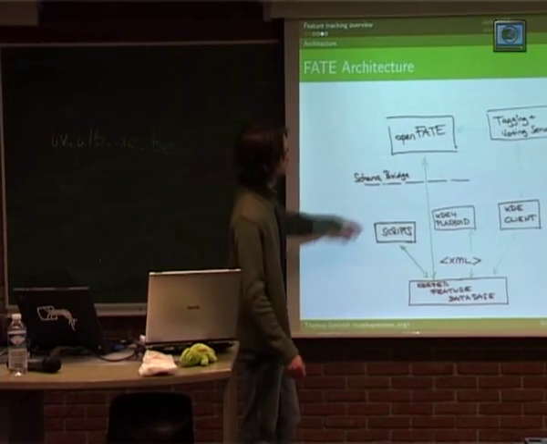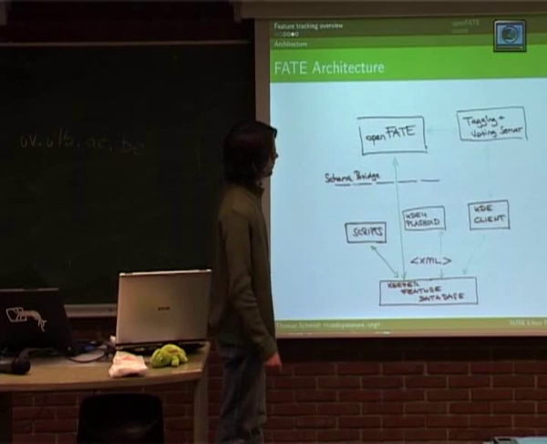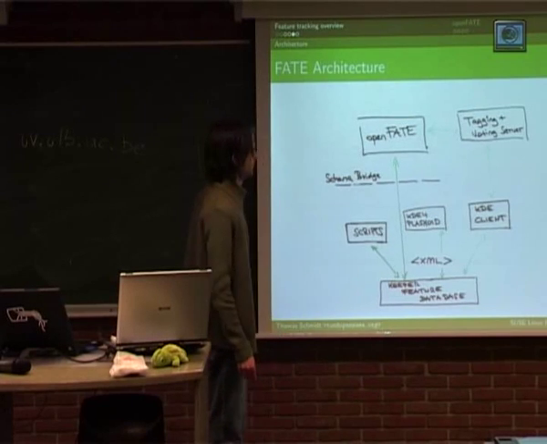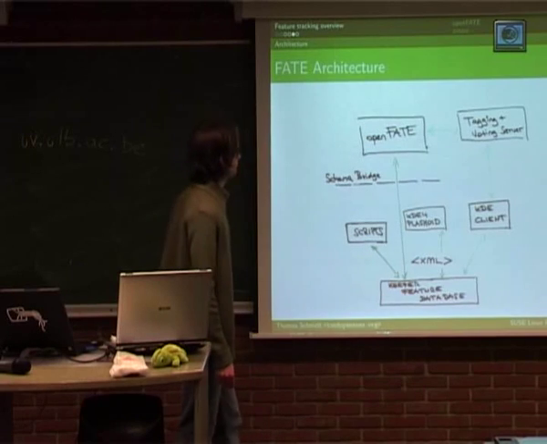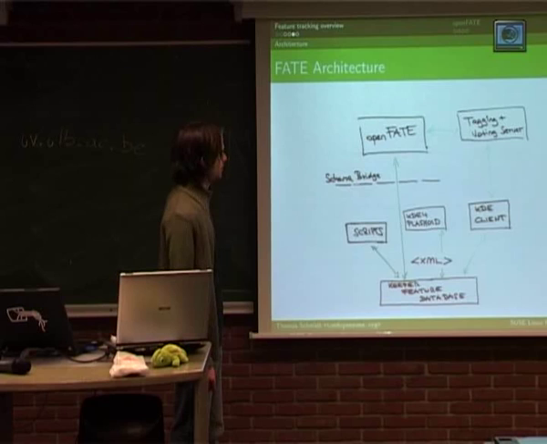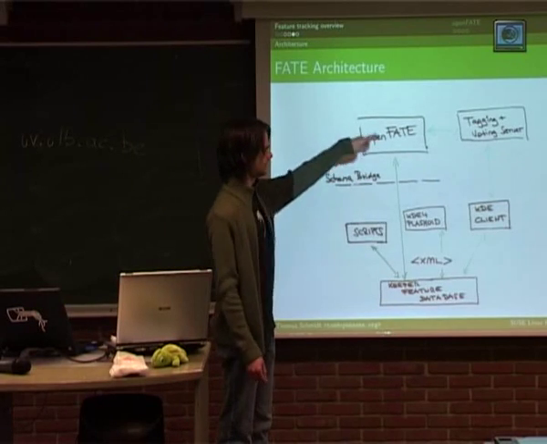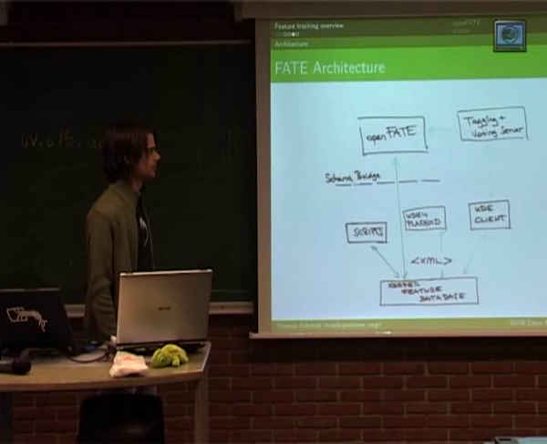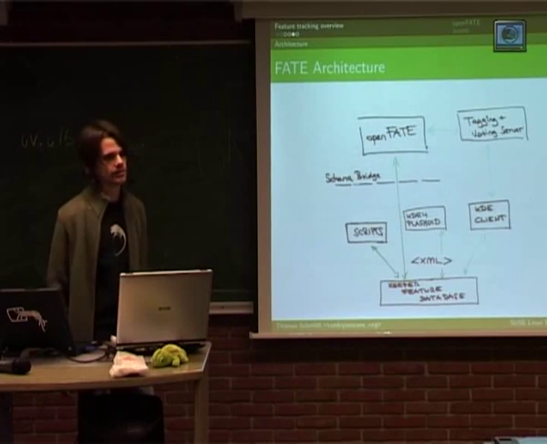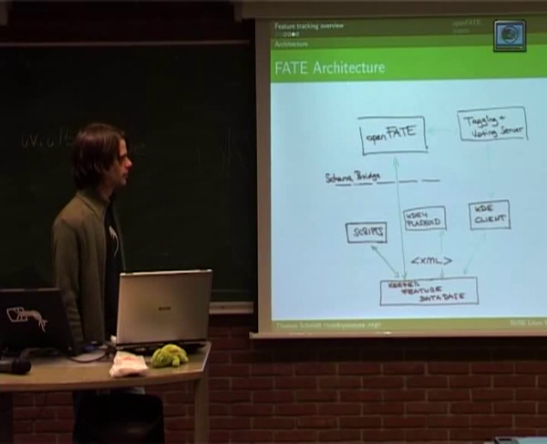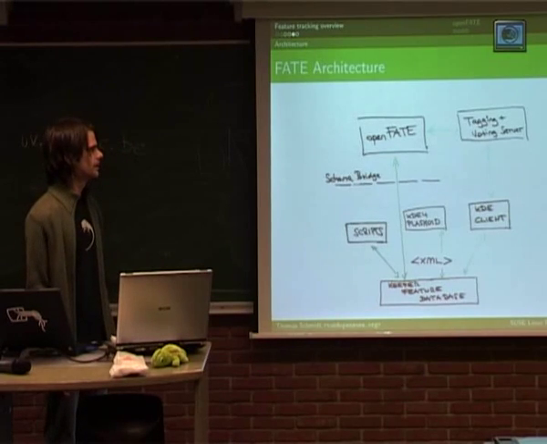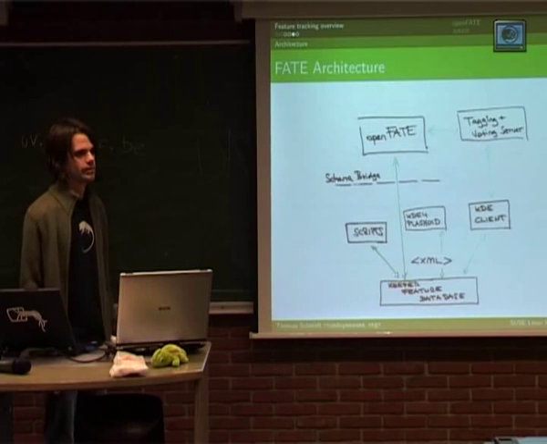The new part is this. So this is reachable from outside SUSE. We have a schema bridge here. That means that some internal data is filtered out and only openSUSE features get out. And the new application that we wrote is the openfate web client and tagging and voting server. The voting server is an extra server so that also the build service can use it sometime. It's written in Ruby on Rails, both applications. And we have some code that can just hook in Ruby objects and automatically get votable and taggable. And we will use this for the build service too.